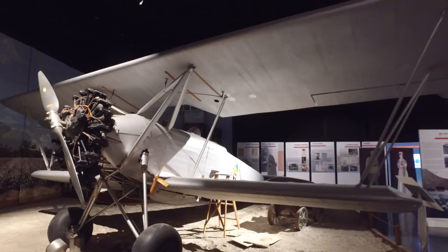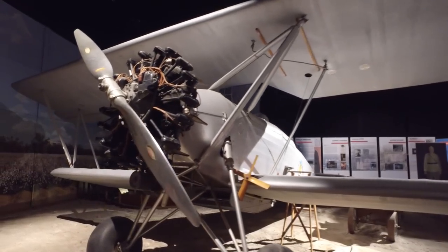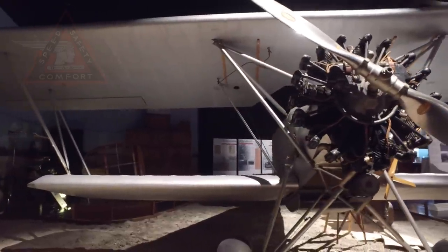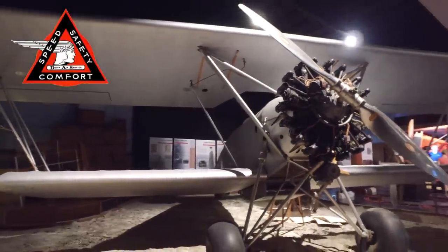If I had to pick one airplane, we have a 1925 Huff-Daland, and that's the first aircraft designed to be a crop duster. It was operated by a little crop dusting company called Delta Air Corporation, operating out of a few cities in the South. Their president and CEO, C.E. Woolman, saw that this business could grow into something more and started what became Delta Airlines from this little crop dusting business. We have the only original Huff-Daland left in the world.